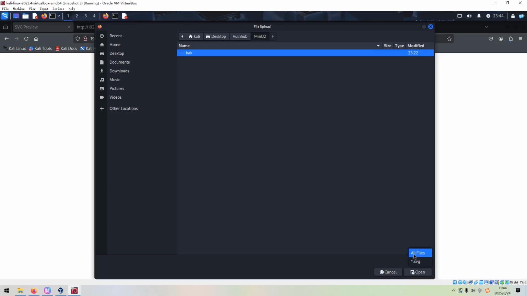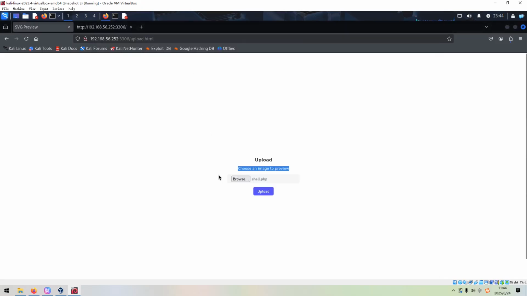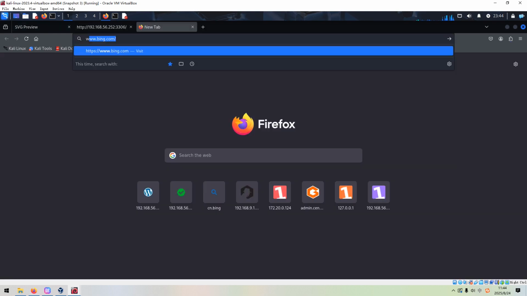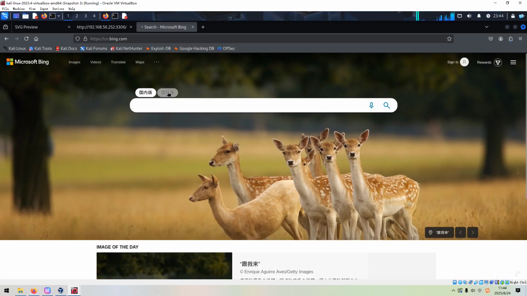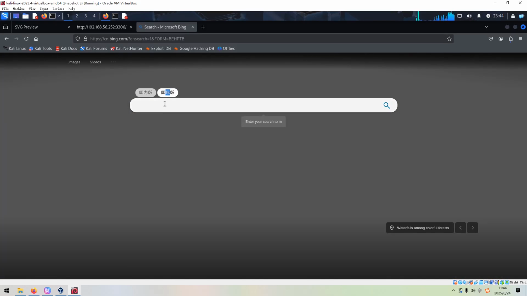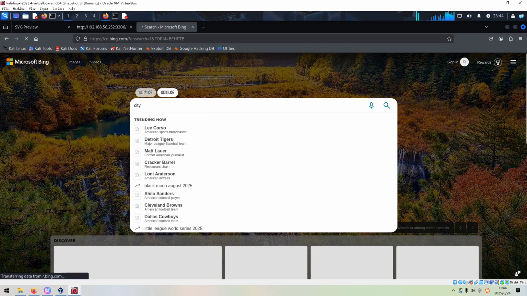For example, we can choose all files and then select this one. Alternatively, we can use proxy to bypass such a filter or control. Okay, let's select upload. We are not successful. So maybe you think we can upload an image. You can, for example, choose any image, for example, a city image.